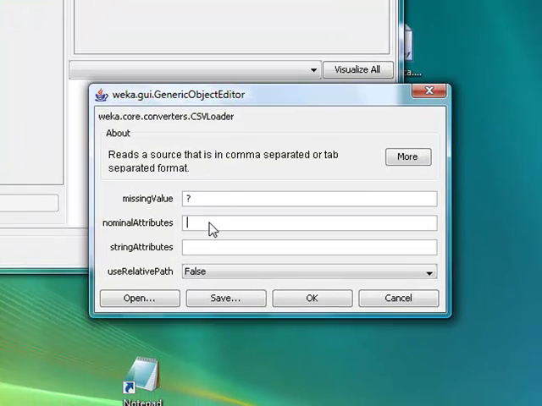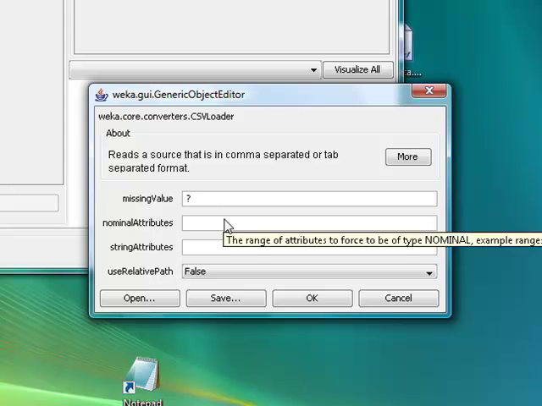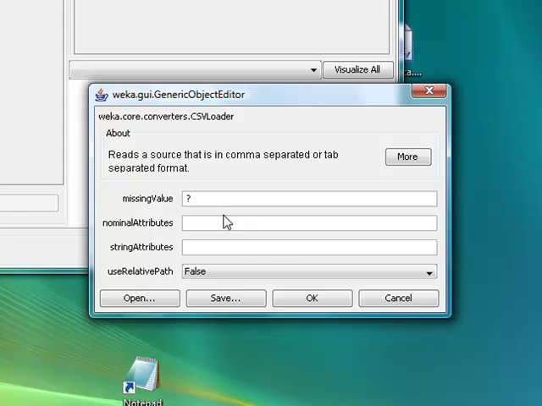Now, do you understand the difference between quantitative data and qualitative data? What's the difference?